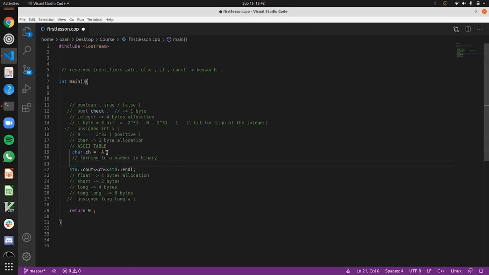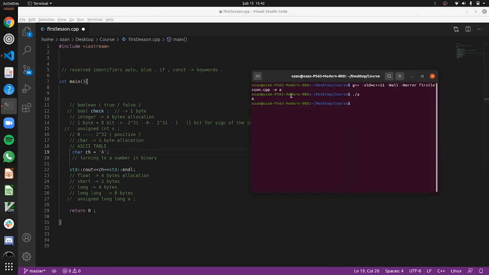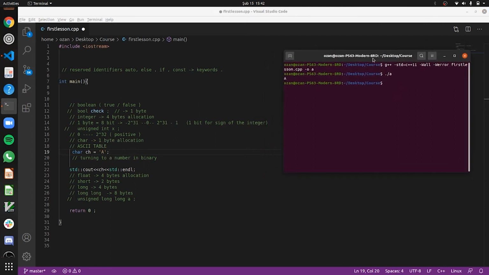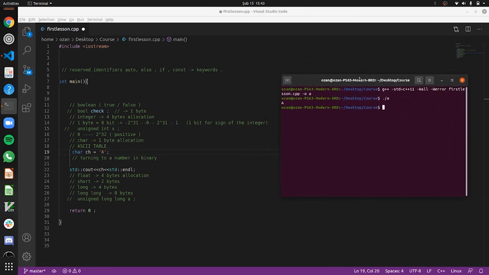So this A is basically a number, and char still holds the number, but we see it as A, and it gets turned to a letter and printed to the terminal after all the steps.